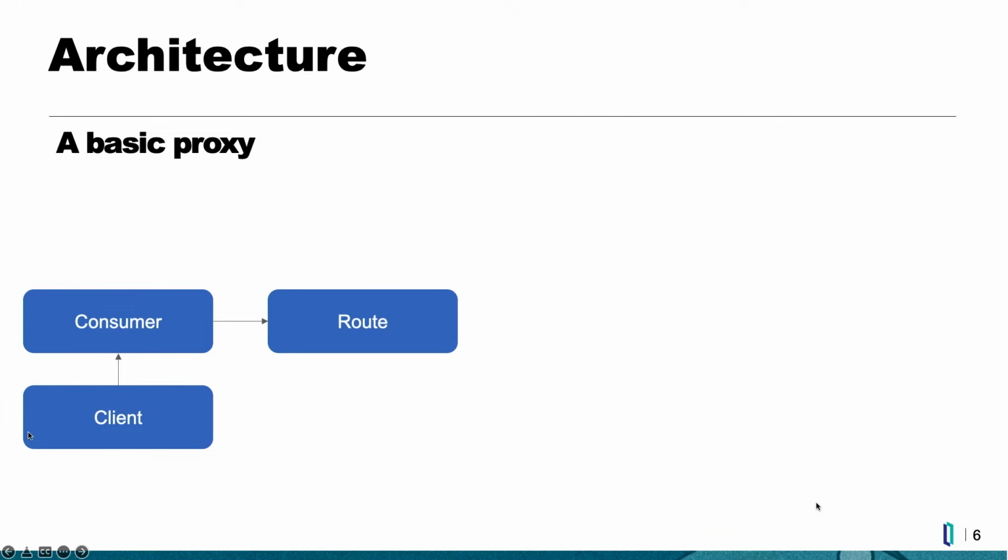So in order to figure out to which endpoint we should send this message, a route is going to try to figure out how to treat this message. A route is going to have a couple of configuration parameters, like from which URL is this request coming from? To which URL is it going to? From which domain is it coming from? From which IP address? Is this a whitelisted IP range? Is it a blacklisted IP range? All of these kinds of things. And based on all of these parameters, it's going to determine to which service endpoint it's going to forward the request.